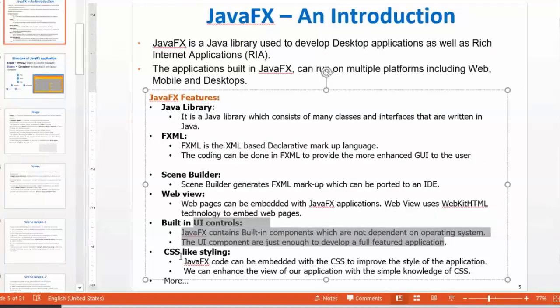CSS-like styling. If you don't know what CSS is, at least you know how to change the theme of some applications or websites, right? Changing the theme is actually changing some property called CSS, a file, cascading style sheet. It's very well known in web development. If you are a computer science student, you will take this maybe in a year.